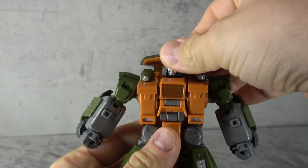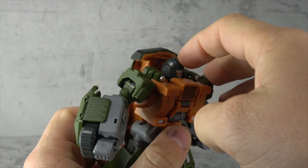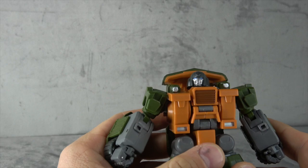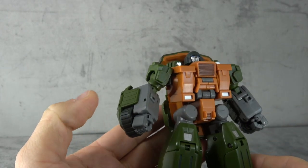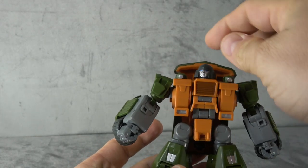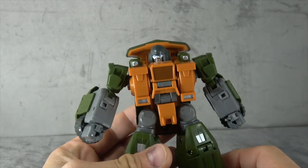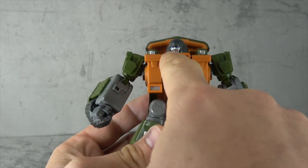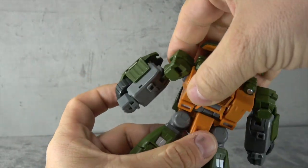Let's look at the figure. The head is on a ball peg — same engineering as before, but we'll run through it. You get movement up, down, swivel, and the confused dog look. You get silver paint on the face and metallic blue paint on the eyes, and it looks good sculpt-wise. When we get into the chest, I feel like it just doesn't work as well. This blockiness — something about it is off-putting, maybe the size of the head in relationship to it. Maybe lack of connection. We have silver paint here and here. It looks like there's a differentiation in the oranges — this might be a brown, and yes, definitely. You do get the ab crunch, which is done really well, and the swivel.